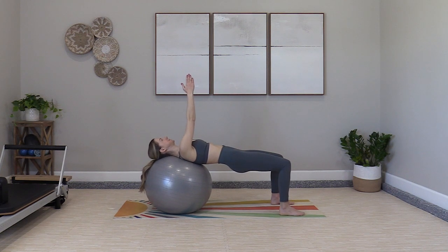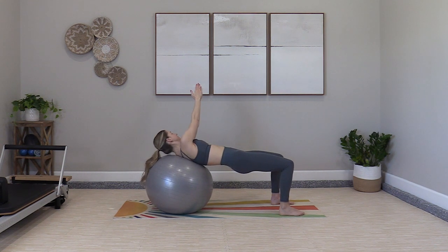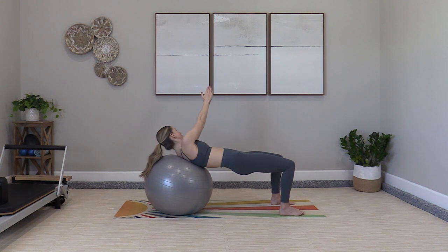Point the fingers to the ceiling. You can push the palms together. It's a shoulder rotation over to one side. It'll be small, and then rock over to the other side. Great upper back stretch and rotation.